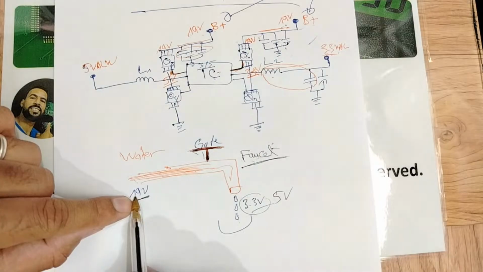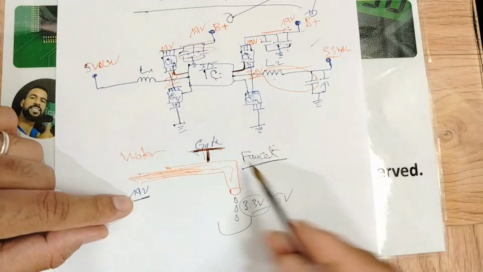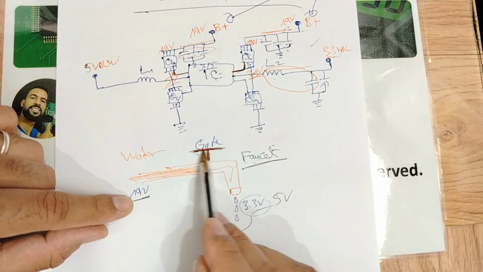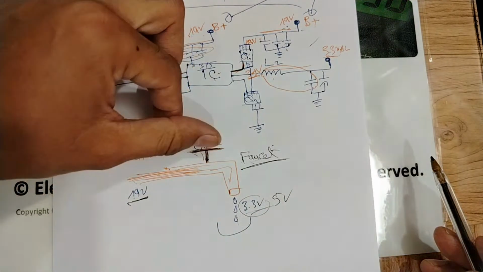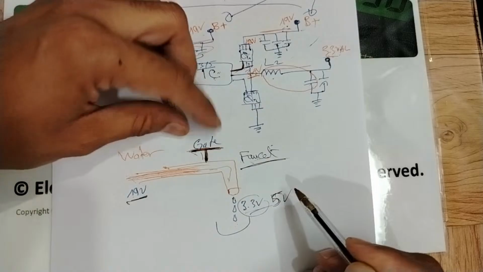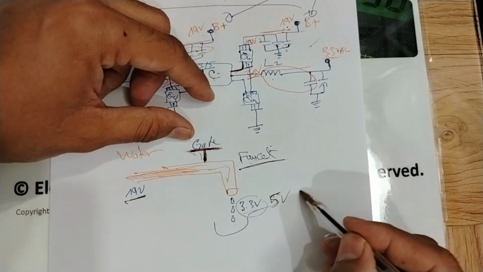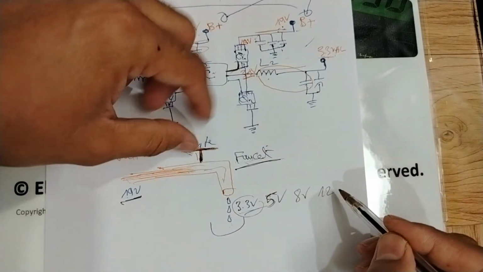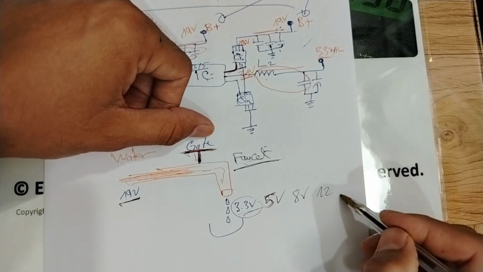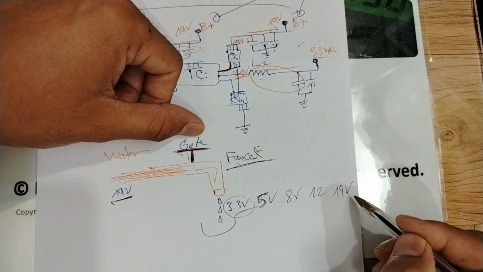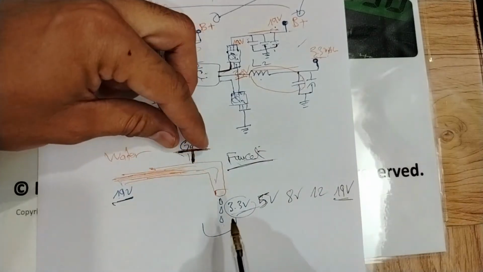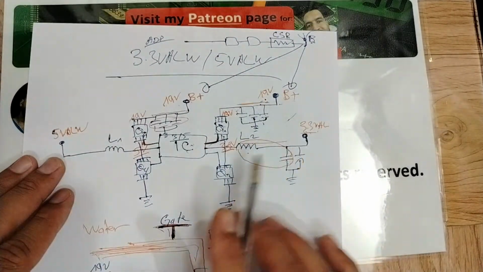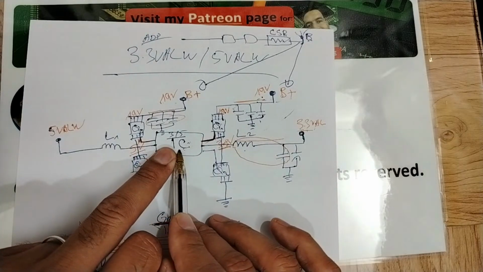Okay, we have 19 volts, the same 19 volts. We get here 3.3 volts because we use this gate here. This is the gate. If we turn this one a little bit, we will get 5 volts. If we make another turn, we will get 8 volts, for example. Another turn, we will get 12 volt. If we turn it until maximum, we will get 19 volts. This 19 volt will be also here, but just a little bit, we get 3.3 volt. This same working principle is used with the 3.3 volt IC.